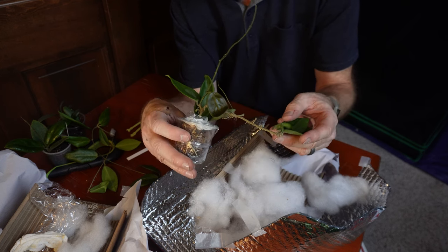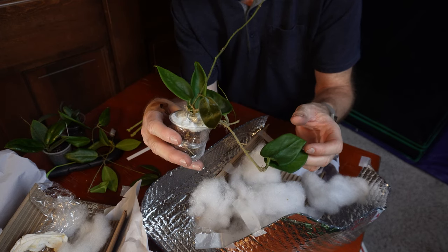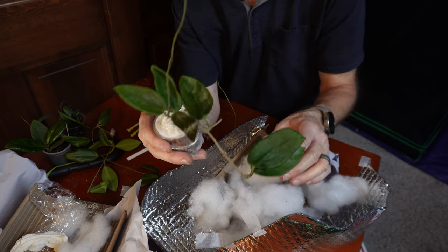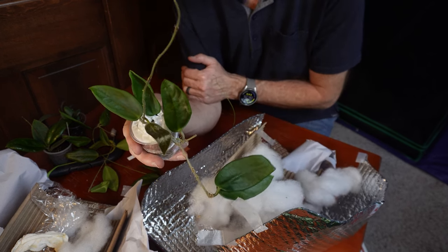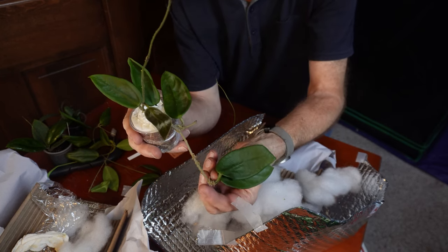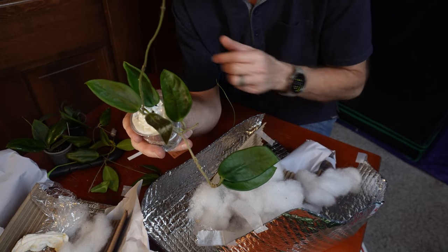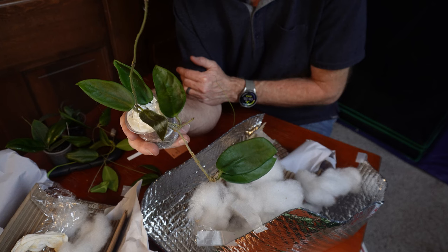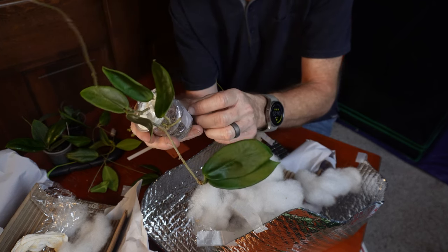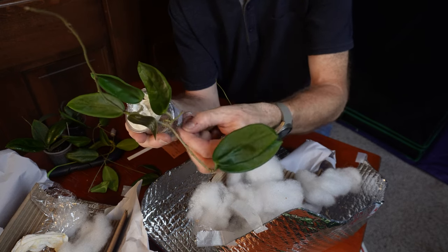Although my Croniana black leaf bloomed for the second time since I have had it, and they have a wonderful scent. It's like a lilac, and it smells so good. The only thing is, it doesn't spread, so you have to be very close to the actual flower, at least in my experience, to smell it. But when you're close, it's a very strong smell, and it's wonderful. I love lilac, so they smell great.